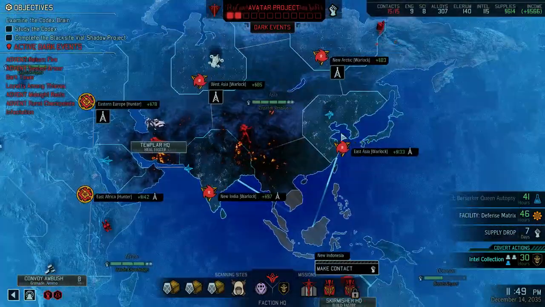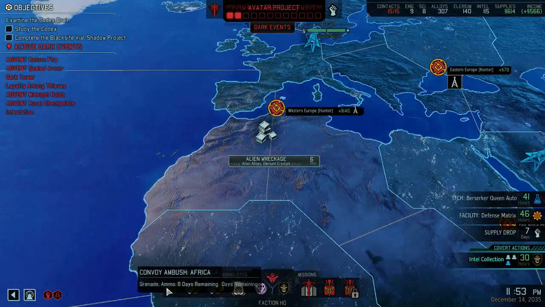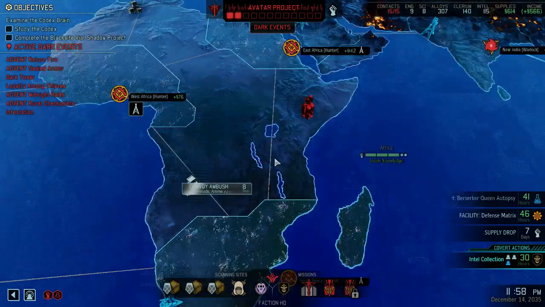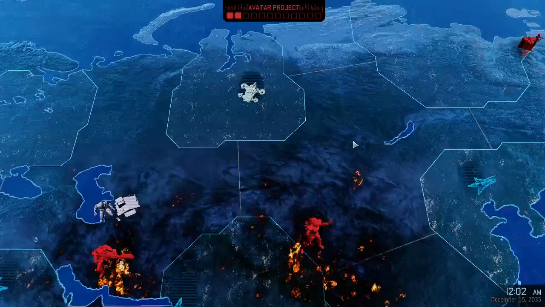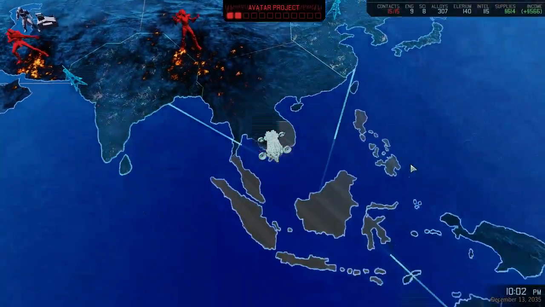As for intel, we could use more. Elarium crystals and alloys are fine. Grenades and ammunition is not bad either, but I think we're going to go with the intel here. Avenger plotting new course. And just leave the last facility for now.